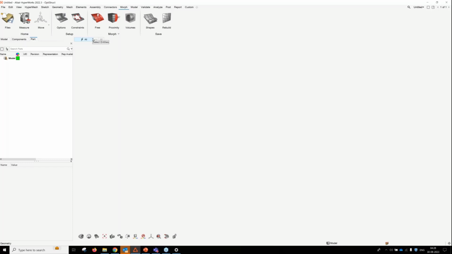The moment you pick a proper entity type, whether it be a node, element, or edge, the tool can easily constrain or anchor the nodes, calculate the morph area, and allow the user to morph in the desired way. We support different types of morphing, whether free morphing, proximity, or volume morph. These are the tools that actually make a difference.